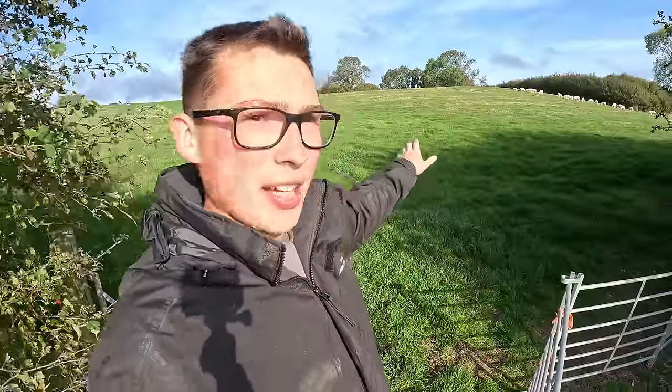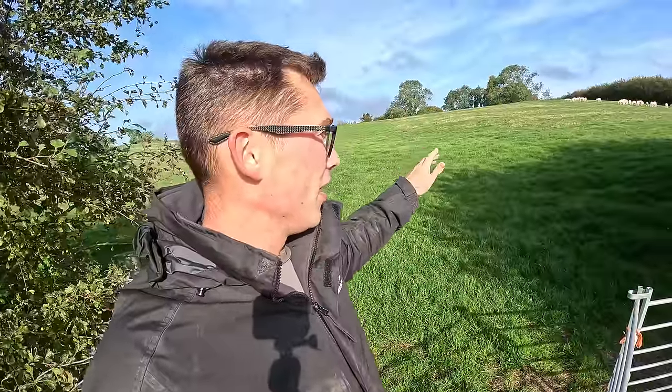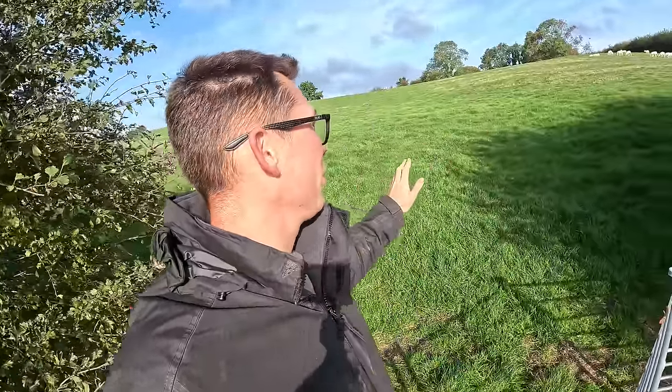Just dropped off in the field here — this is one at the top of the farm. They're only going to be in here a couple of days just because it's a fenced field and it's easy to chuck them in. There's sunshine but later this afternoon we're meant to have mayhem rain-wise, so best to be safe rather than sorry. Plenty of grass in there — probably at least a week's grazing so no rush.